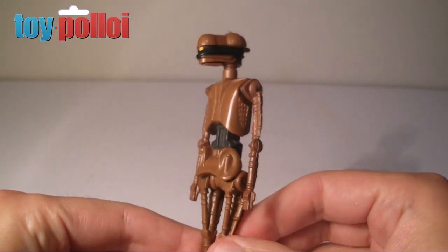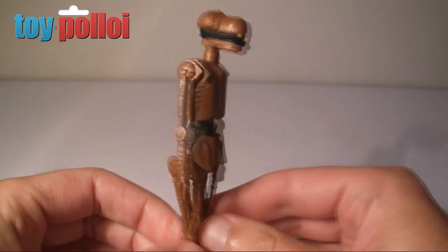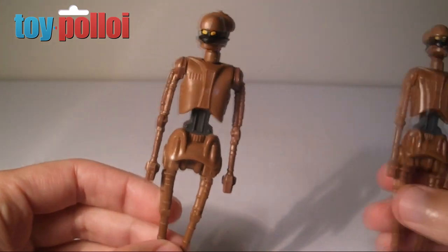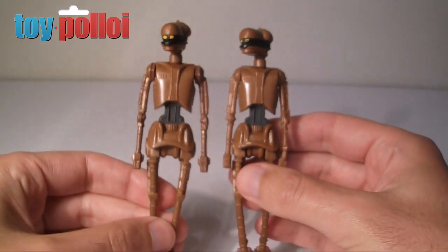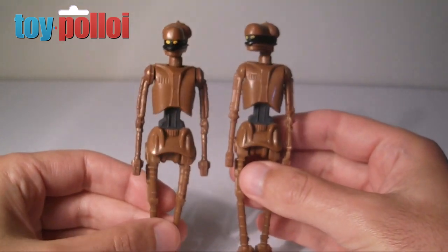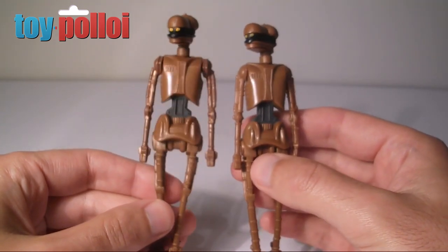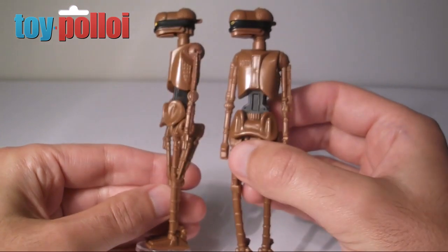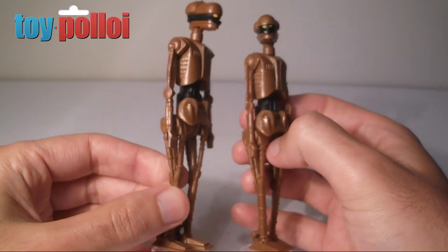The paint is not a perfect match, but to a glance, it looks fairly good. I'll bring in a complete original EV-9D9 here, and you can see again that the arms are a pretty good match. There are obviously slight moulding differences, but again, if you're just going to put this on display, I don't think anyone would really notice the difference, as they do look fairly accurate.